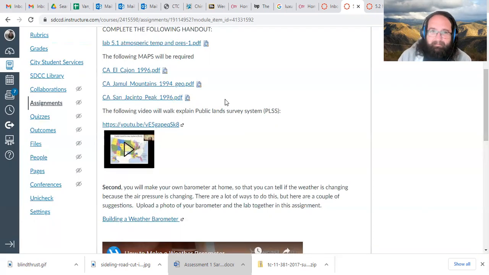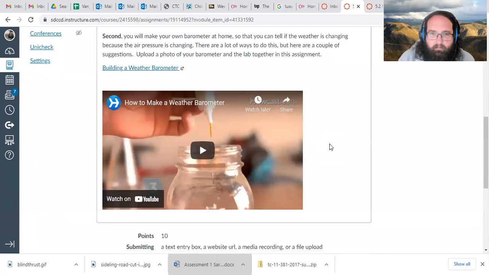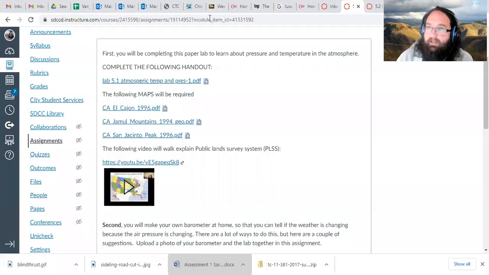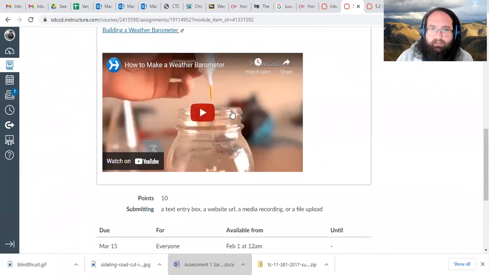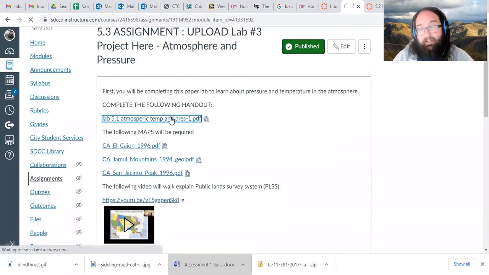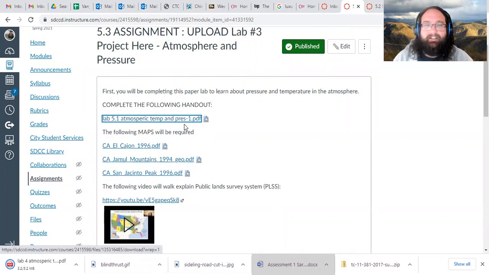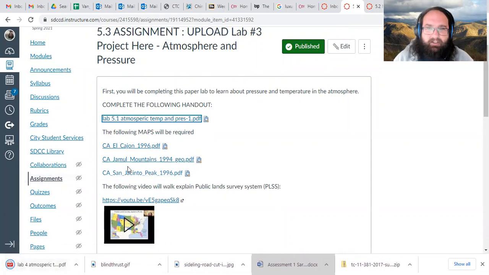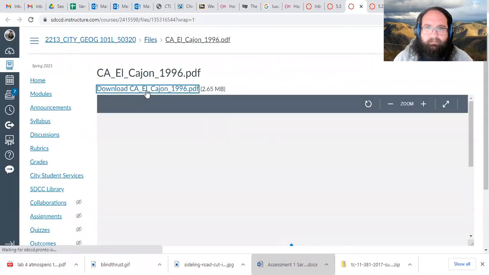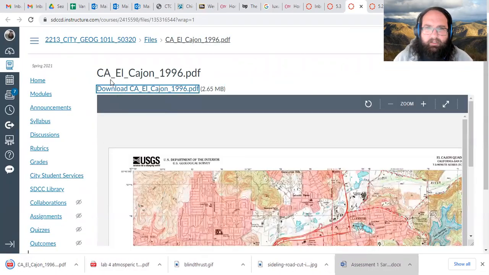Okay, got it. So we're going to pause the share here. So anyway, we're going to first start with the activity. There's two parts to this first part of the assignment, and apologies for how many things it's been broken up into. You have 2 weeks to do this. So let's first take a look at here, and then let's fire up both these maps. I have like 3 copies of this one.